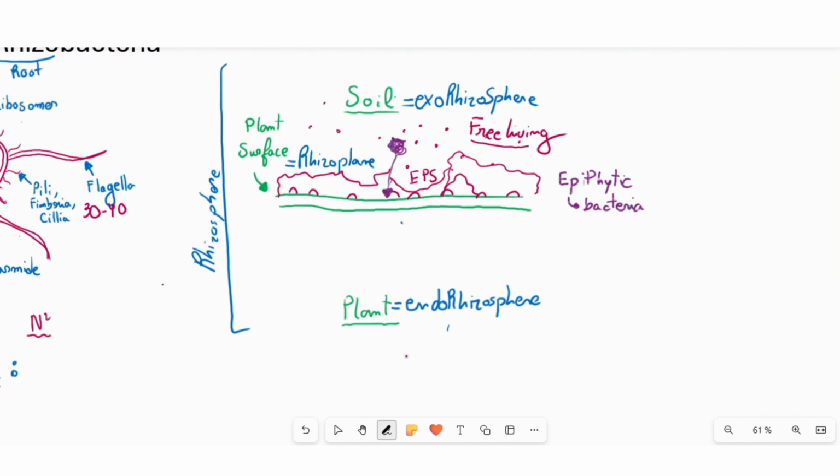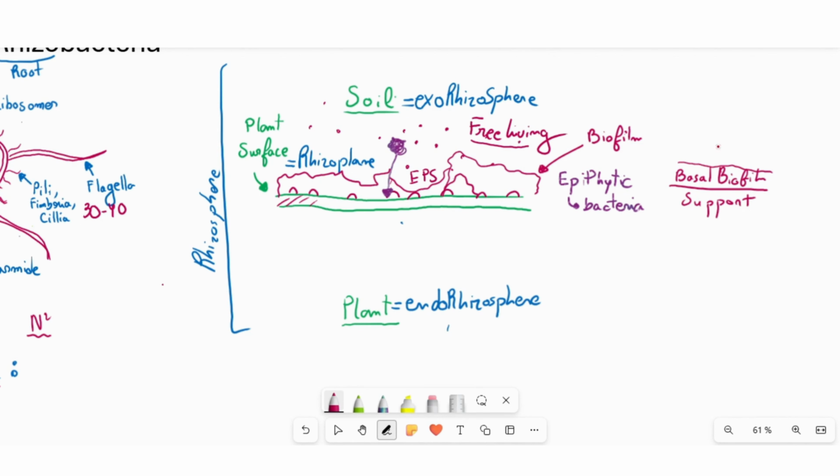And when it comes to the biofilm, this is a biofilm. It has certain levels, okay? So for one, we have this as a support. The plant surface is the support. Then we have the basal biofilm, basically the first bacteria that adhere. Then we have other structures like the surface. And then we have in here just the space, the soil.